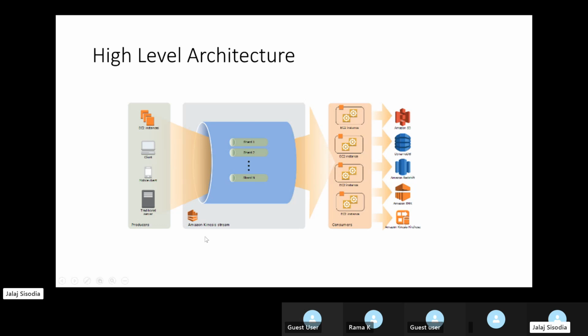One more example, we might have a transactional server that has some transactions or data. It is sending records to Kinesis data streams. Kinesis data streams takes those records and saves them in CSV or Parquet file format on S3 buckets. Not necessarily every time are we doing analysis; sometimes we are just fetching the records and saving them back to S3. Or we might transfer them to DynamoDB, where we use DynamoDB streams to capture change data capture. We might also send these records to Amazon Redshift for batch processing or batch analytics.